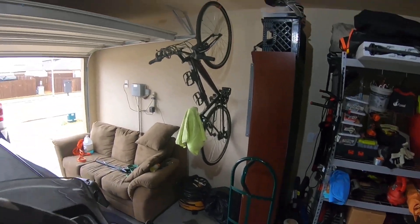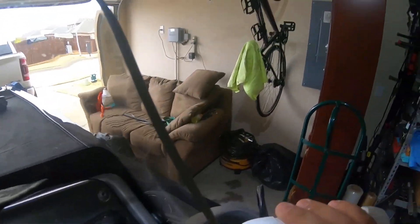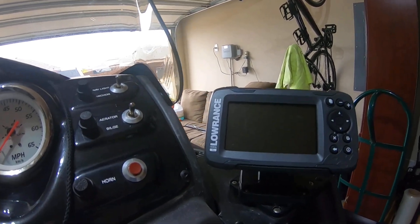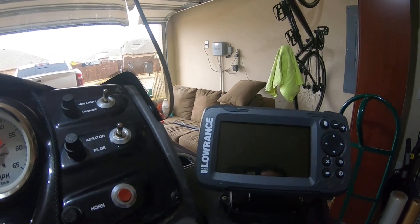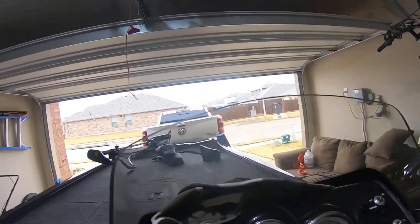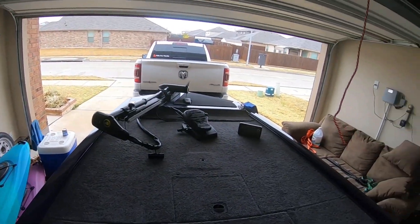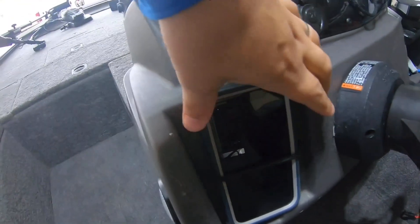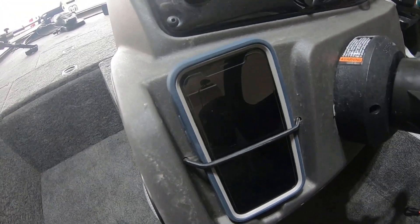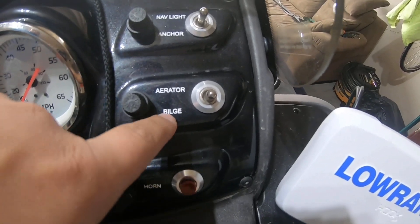Let me take this out a little bit. First thing first is this Lowrance — it's a Lowrance Hook. For what I'm going to use it for, this is going to be just my depth finder. I'm not going to use it as a fish finder — I've heard it's not that great. I'm going to use the Humminbird — that Humminbird right there. I'm going to have my friend install it — it's a Helix 5 Chirp with GPS in it, and I'm excited to use that. As you can see here, there's a phone holder — it's easy to just plug in your phone right here while it's charging and have it right there. Over here you have your nav light, anchor light, an aerator, and bilge pump right there, and then your horn.